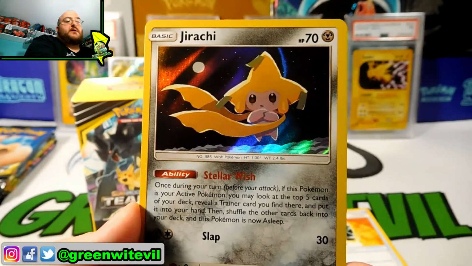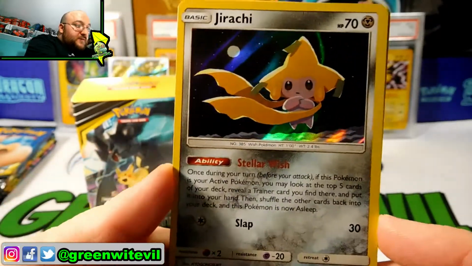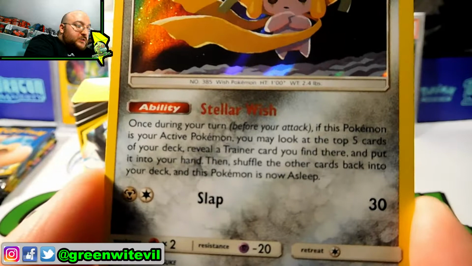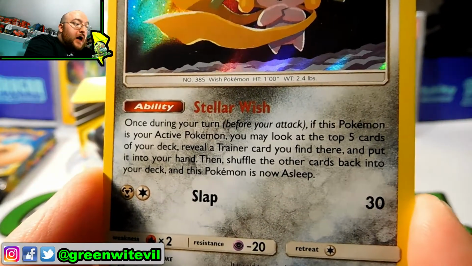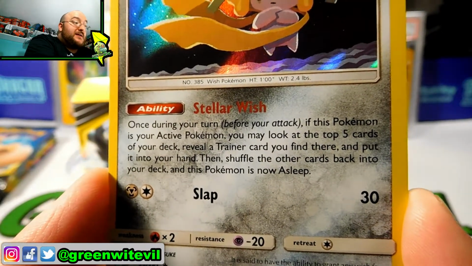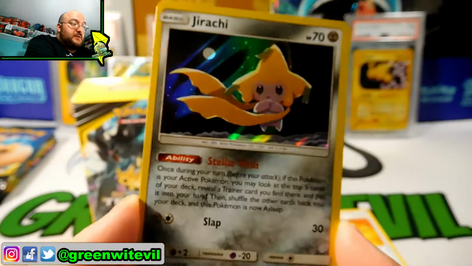So this is one of the big cards that people are talking about now. This is Jirachi. It's 70 HP, slap for 30, but the big deal is Stellar Wish. Once during your turn before you attack, if this Pokemon is your active Pokemon, you may look at the top 5 cards of your deck, reveal a trainer card, and put it into your hand, and then shuffle your deck. That is really cool. That's a big deal. This card is awesome.